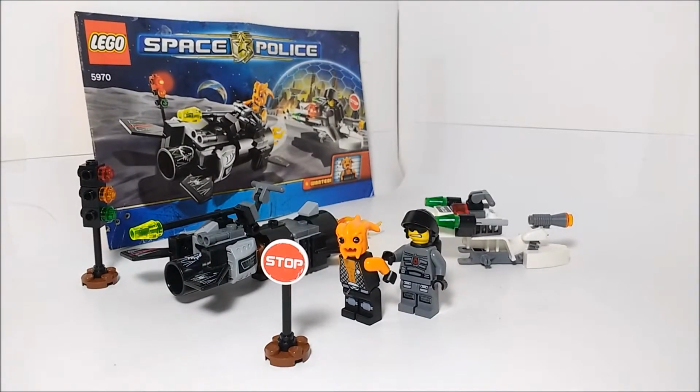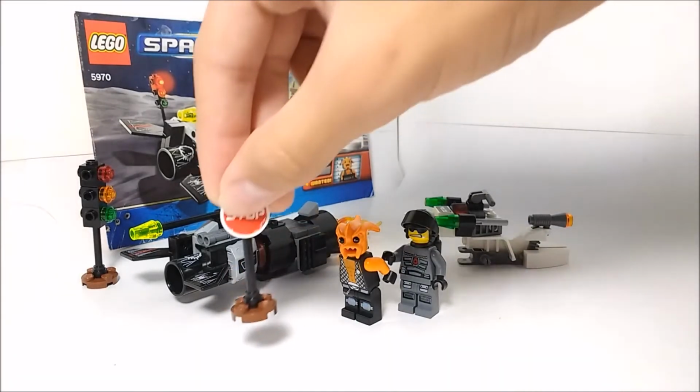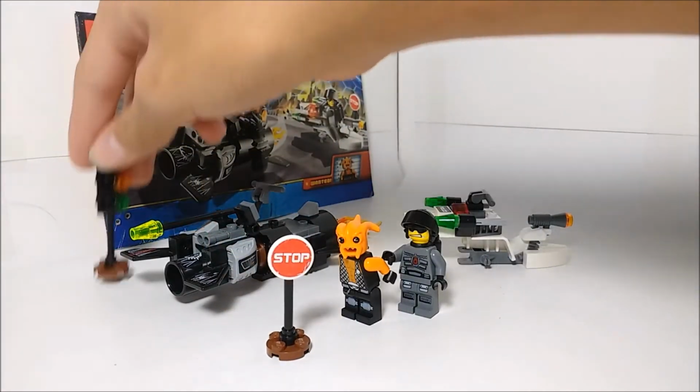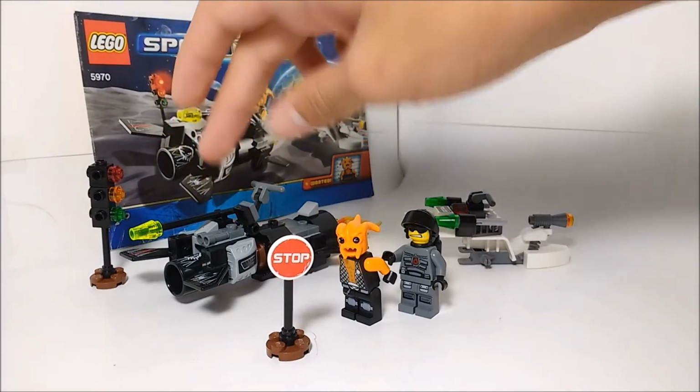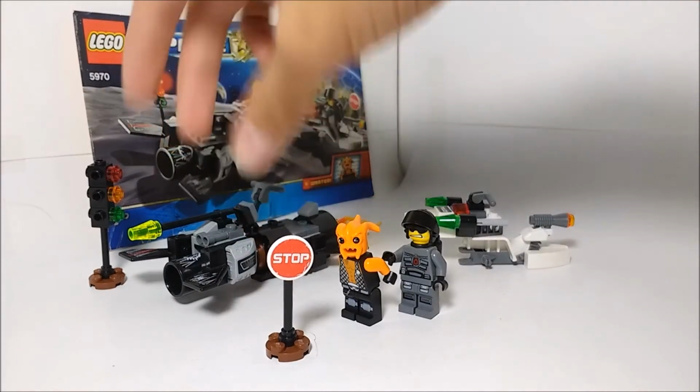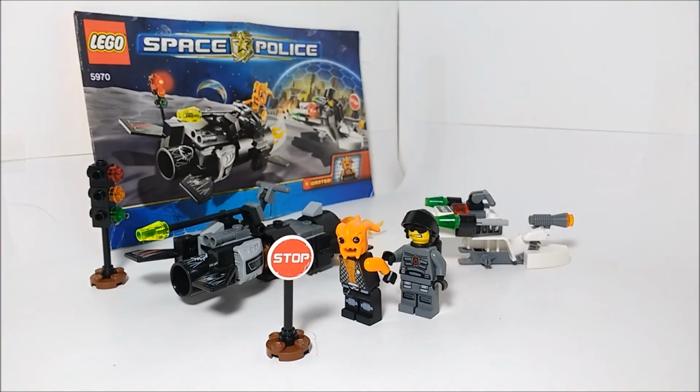But yeah, anyways, honestly, I don't really have a whole lot to say. I really do like this a lot more than I did then. I really do appreciate these little signs here, the stop sign and the traffic lights. I think those are pretty neat additions. But overall, I don't really think there's a whole lot else to say about this set. It's weak on the play features. Maybe they could have added, like, one flick-fire missile here on this vehicle, but I'm not really complaining too much. But overall, that's pretty much all I have to say.